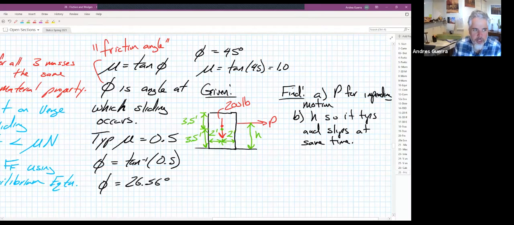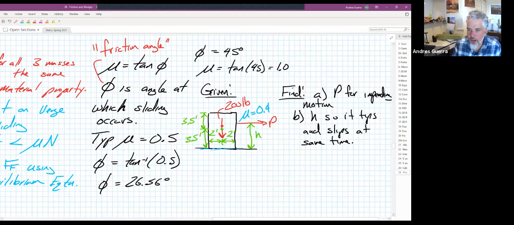Rolling motion referring to tipping and slipping at the same time. It's more of a transition between the different failure modes, a sliding failure mode or a tipping failure mode, in response to your question in the chat there, Colin. Okay, so we're also given in this problem that mu is equal to 0.4, and that would be along this contact along the floor right there.